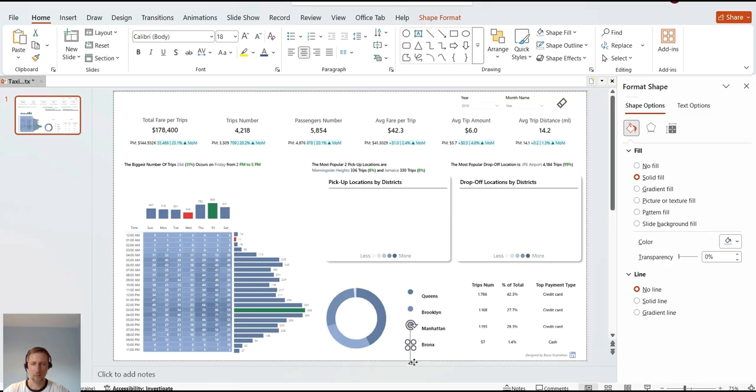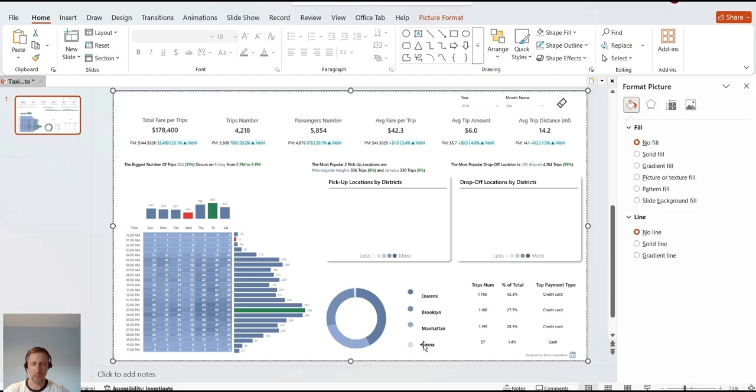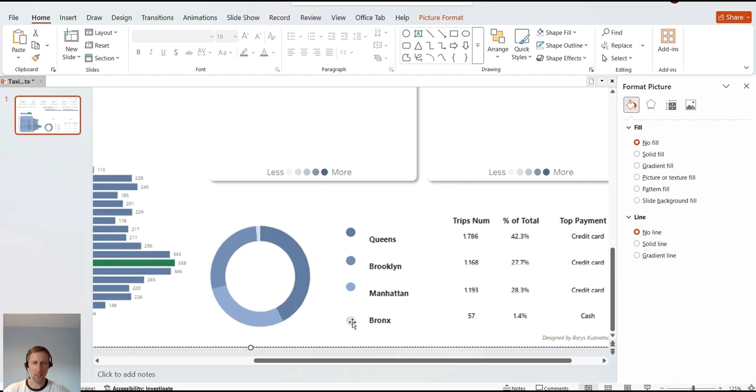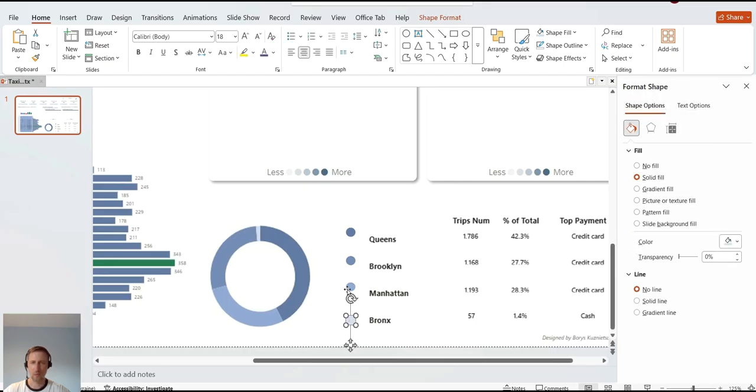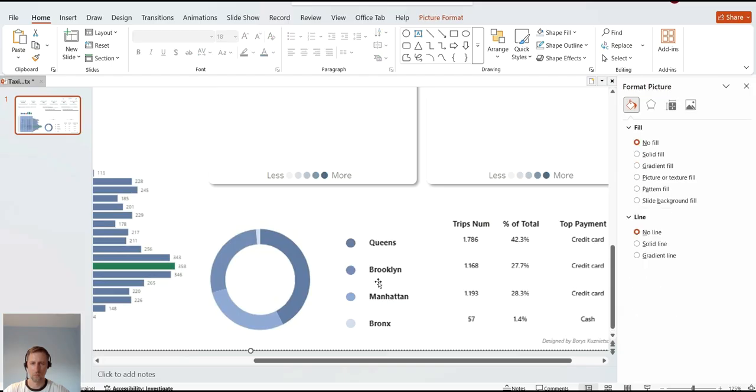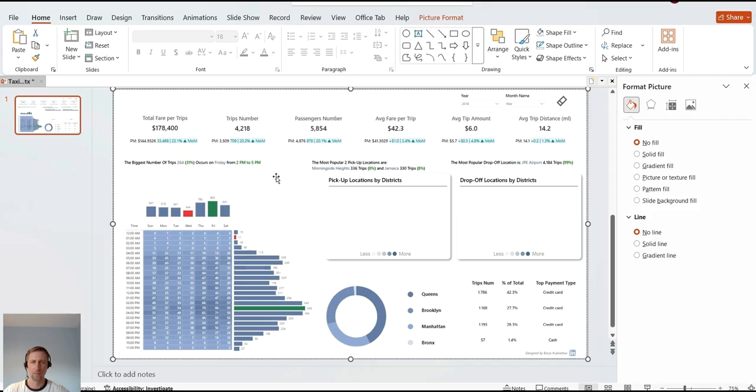And let's move our circles to the same level as our districts. Good.